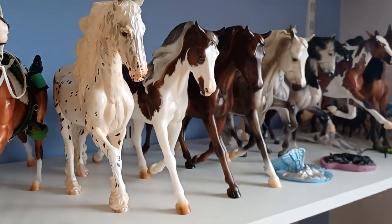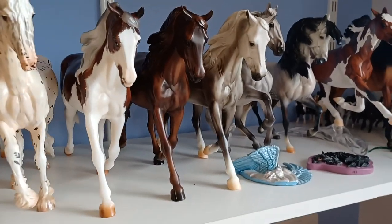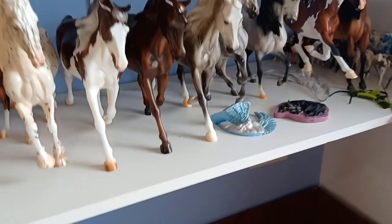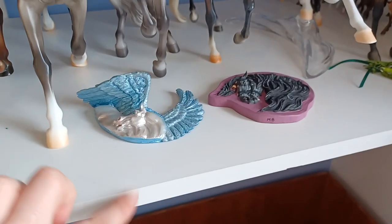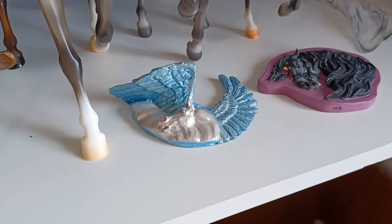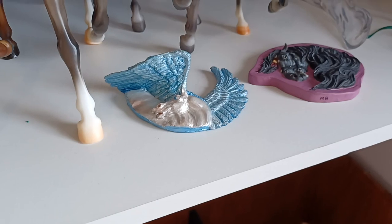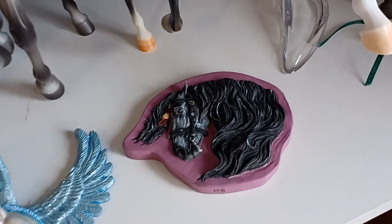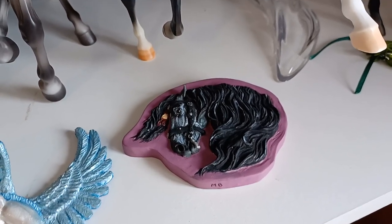Next to him is Vermeer from the Premier Club, and then some Troubadours — the original Troubadour, Morgan Quest Nation's son, and Snowbird who was the Christmas horse from last year. I've got two lovely medallions here — one painted by Wonderland Model Horses, a really nice Pegasus that reminds me of the Pegasus from the Hercules movie. And then this is a sculpt of an Andalusian medallion I got from Summer Willow Live last year, painted by Maddie Bennett.